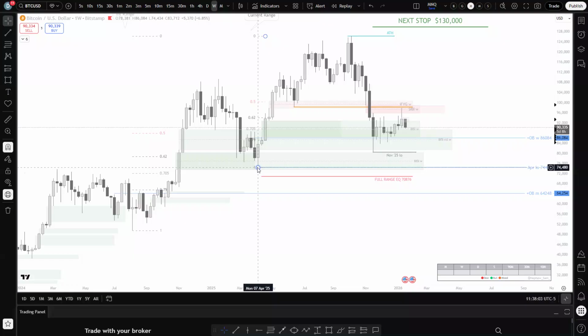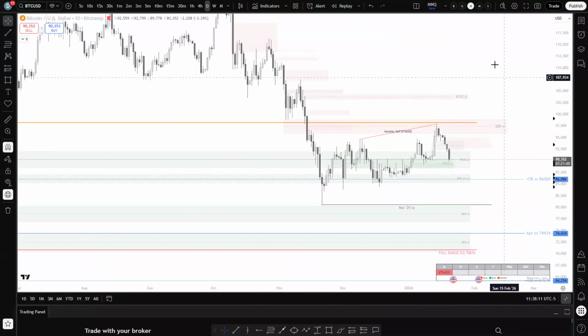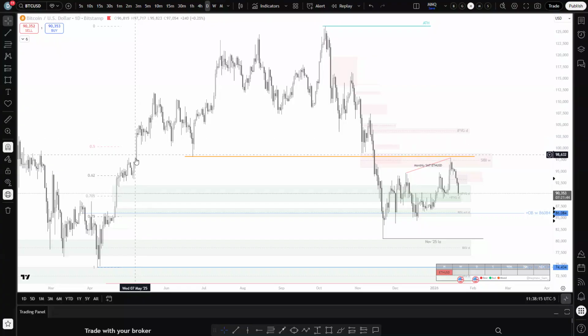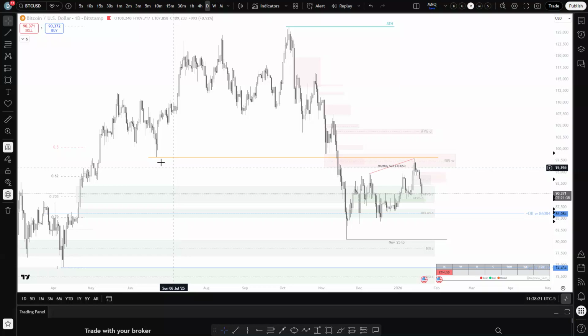At that point, we'll have to see, do we expect that we're going to go even lower? We'll have to look at the chart and see what that looks like. Let's go down to the daily time frame. And here we're seeing the same thing, right? This was that SIBI over here. This was that low that I talked about in the last video. I do encourage you to watch it to learn what this is and why it's significant.